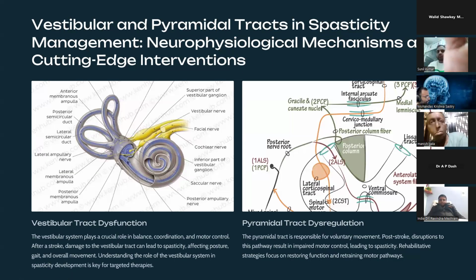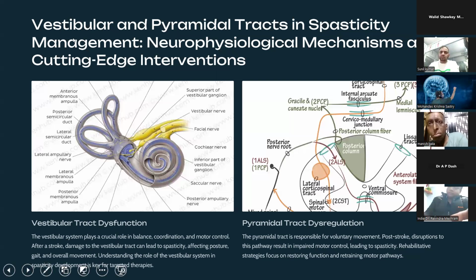So now we have to understand about the vestibular and pyramidal tracts. Whenever we speak about acupuncture and neuroacupuncture, we must understand all these tracts. We don't need to understand them in great detail, but one thing we must understand is that if the path is not recovered, whatever treatment you do, even if you put the patient in 10 years of physiotherapy, if the tract is not recovered, the patient will not recover.